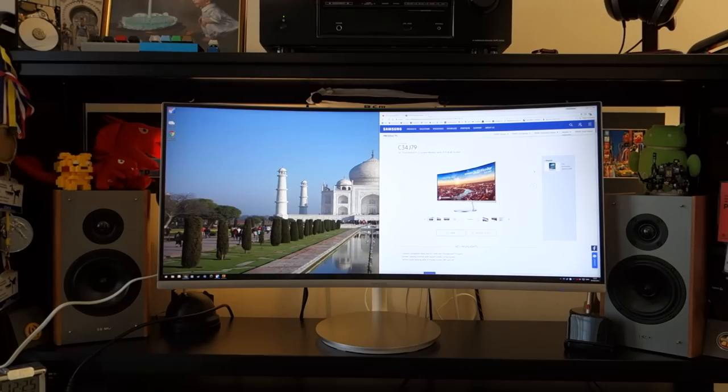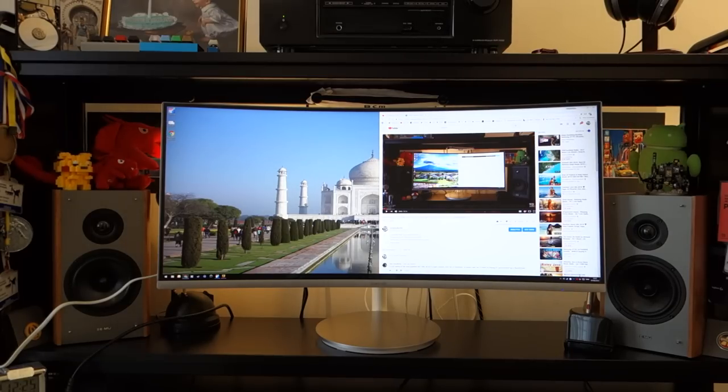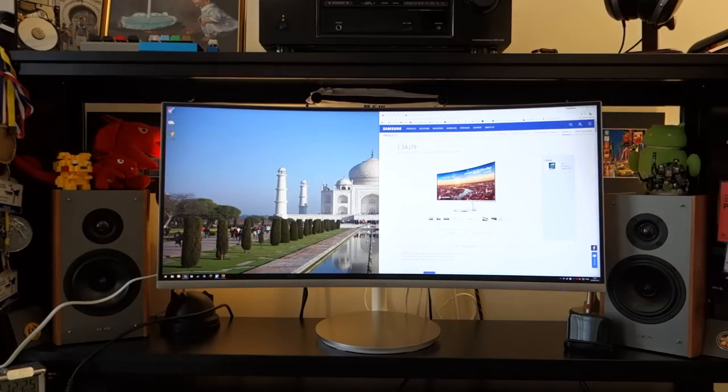Samsung C34J79. Now, as you look at this monitor, you might recall that the Samsung CF791 looks almost identical, and you wouldn't be mistaken, it has pretty much the exact same specs, except for the fact that the new monitor, which I'm showcasing over here, has Thunderbolt 3 ports. Now, what's the big deal about Thunderbolt 3?